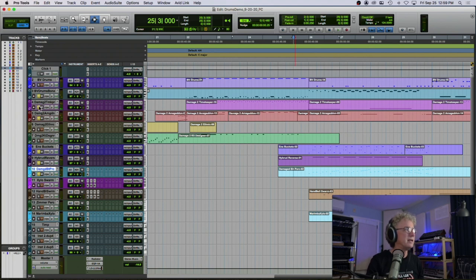Let's listen to the pulsing things and mute all the rest and just hear how they work together. You can sort of feel that rhythm in there. So everything has its own pulse, its own rhythm, but they all still work in concert. And notice that I'm not making the low end of this really busy right now. I'm keeping all the driving 16th note, 32nd note stuff in areas that are higher up in the pitch register.